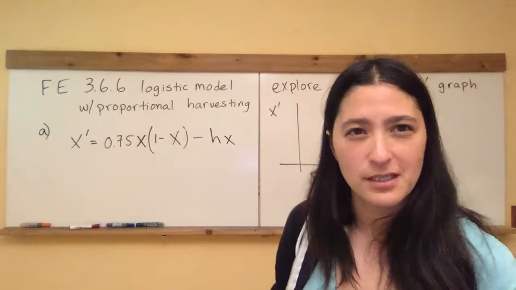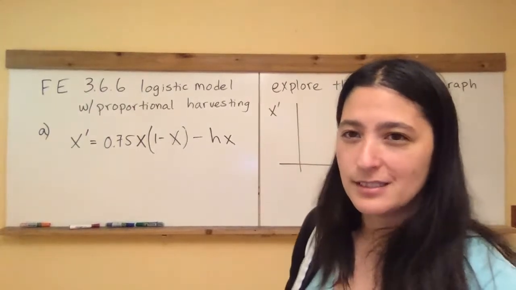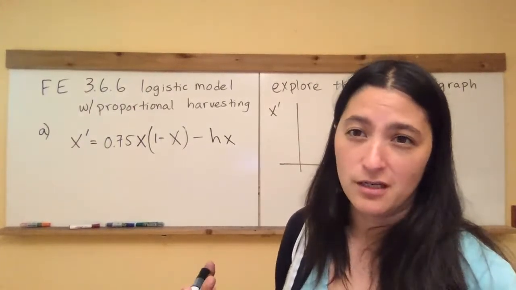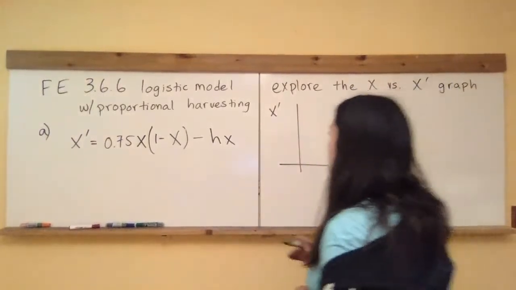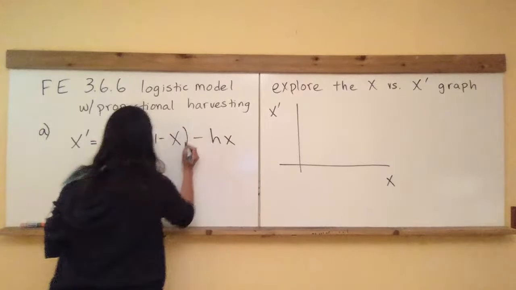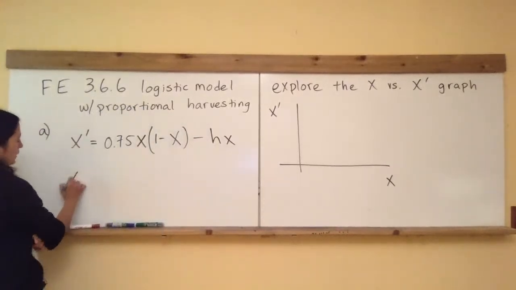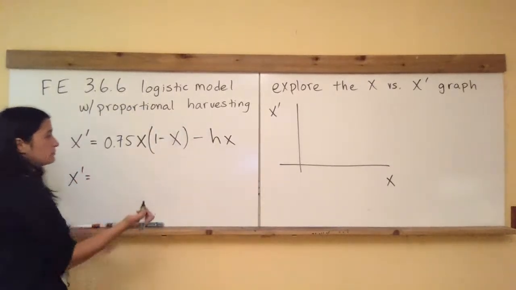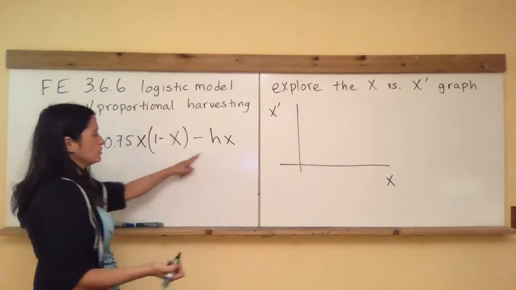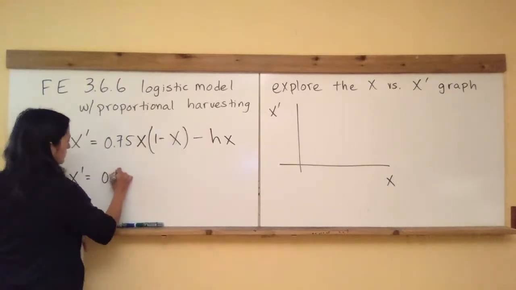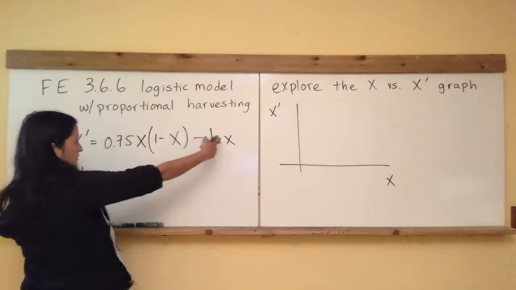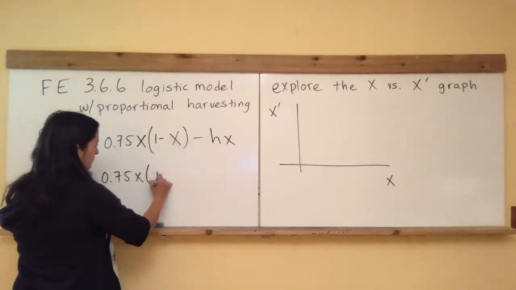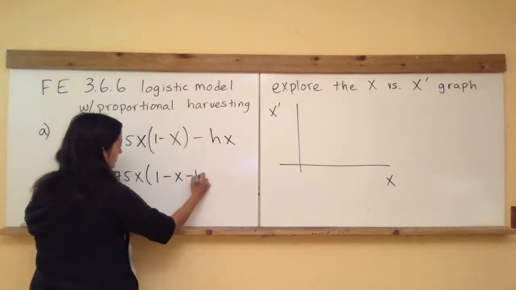Because that's what I'm going to kind of do, but it's no fun just trying to do the whole thing in your head. So let's all try that together as we explore this problem. So I would encourage you to type it into Desmos. I'm going to try to write it. I'm going to try to pull out this common factor of x and see if that helps me a little bit. So if I pull out that factor of x right there, I have 1 minus x minus h.